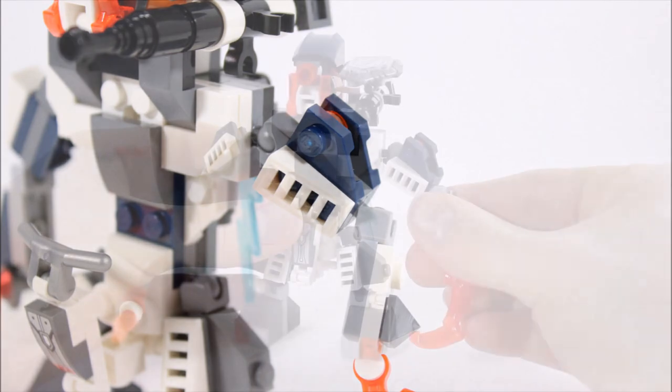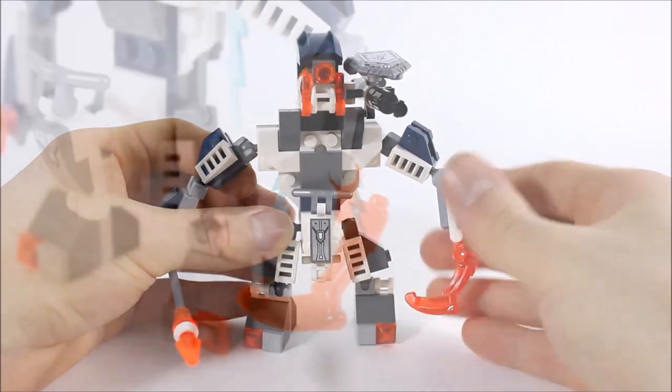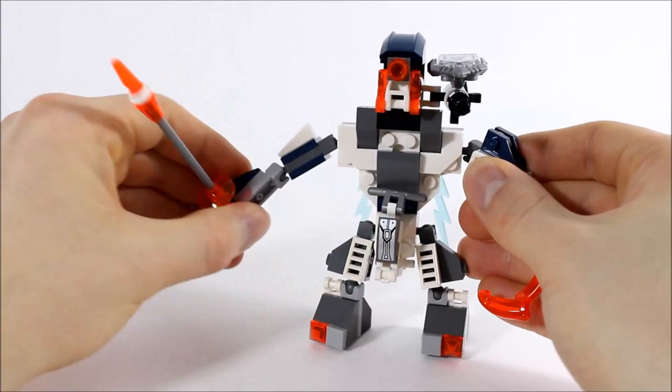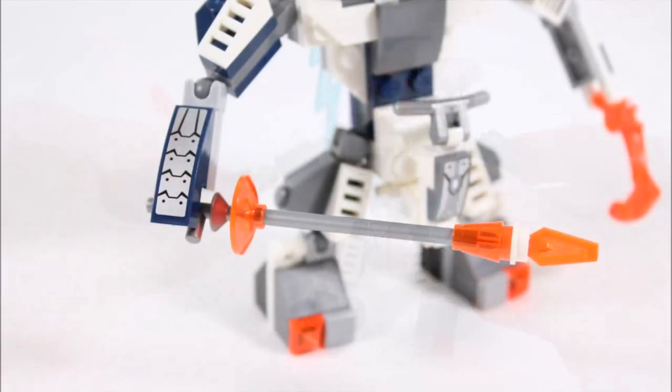But they have different weapons because this left arm has a trans-orange claw which might come in handy for climbing. Then to change things up, on the right arm we attach the lance weapon you get in the set to this decorative hand, which we made from this silver sticker tile to give the mech a sword-like weapon so it can slice through the stone monster army.